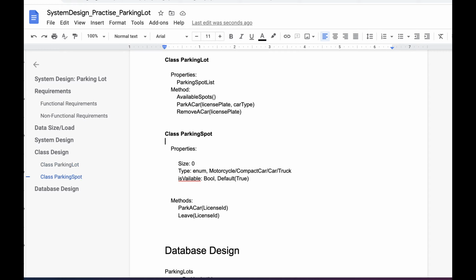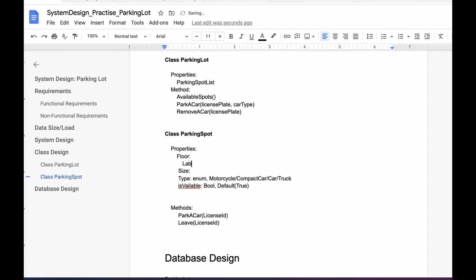So then down to the details, we have the parking spot here. The parking spot is one parking space. So there are a few things. One is where the parking spot is, like the floor, or probably a label. We may say the floor is like first floor, second floor.